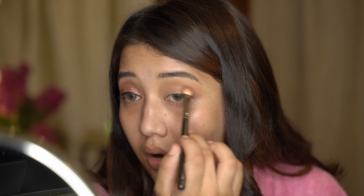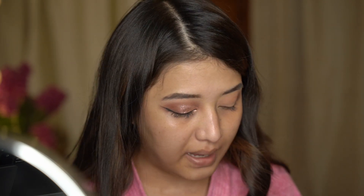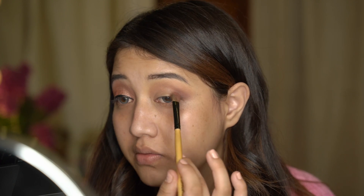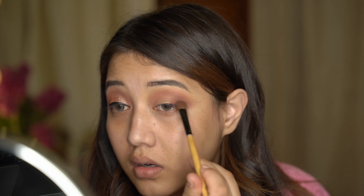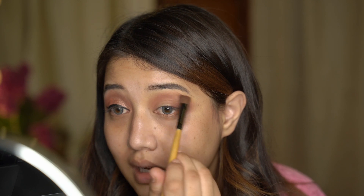And also a little on the crease line. Using another slightly smaller blending brush, I'm going in with my James Charles Morphe palette and placing that on my crease and also the outer V. I'll be taking that coffee tone again and placing that on the outer V and also deepening my crease line a little bit more.